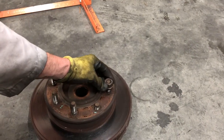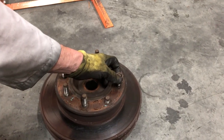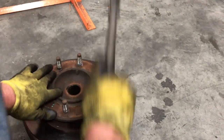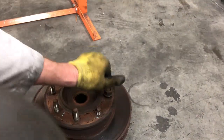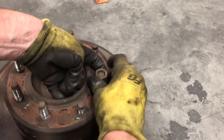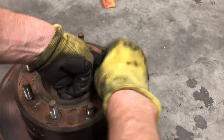So you can press these out. We have a press here, or it's easier actually, just pound them out. Put the nut on about that distance and just pound them out. They come right out. Just make sure the nut is on there, and the nut should be even with the top of the bolt.